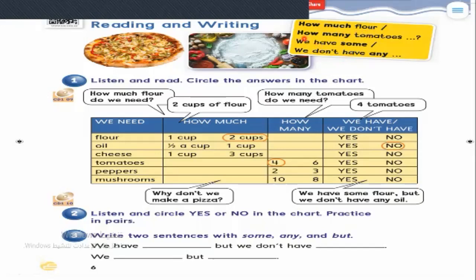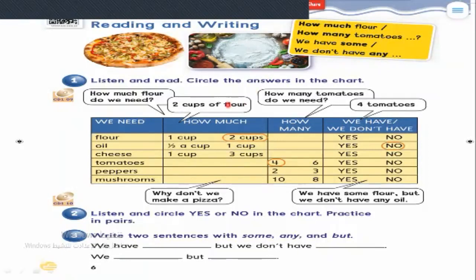Okay, so what are the things we can count? Like what, girls? So we have like tomatoes. Yes. Like fruits, like food, and t-shirts, the clothes, and the vegetables, fruits. So we have a lot of things we can count. So if we can count, we're going to use many. How many? Okay.